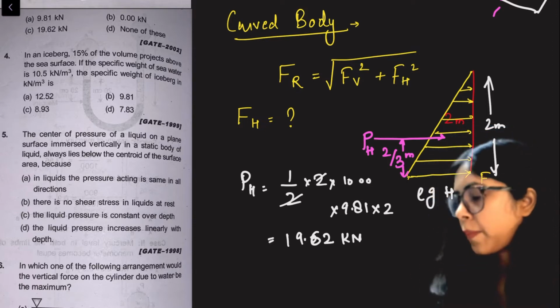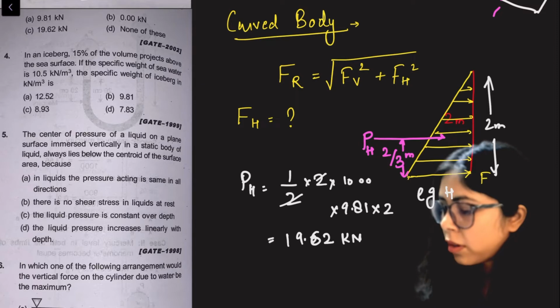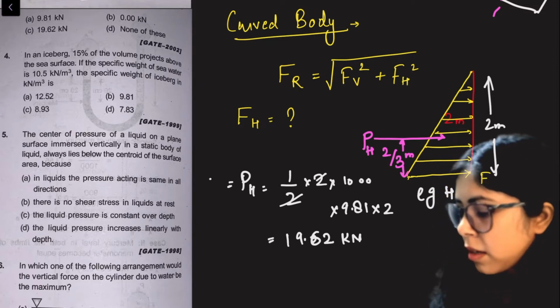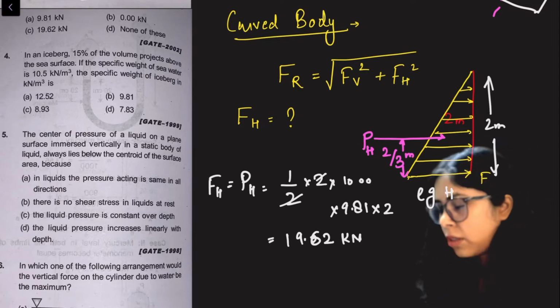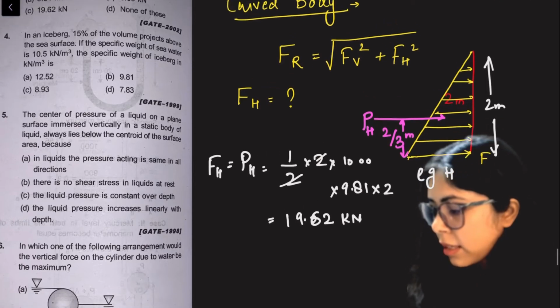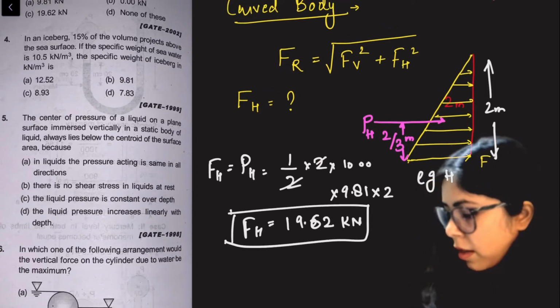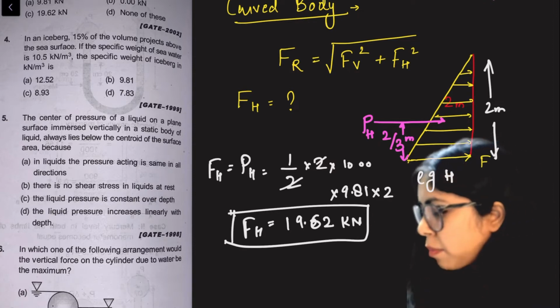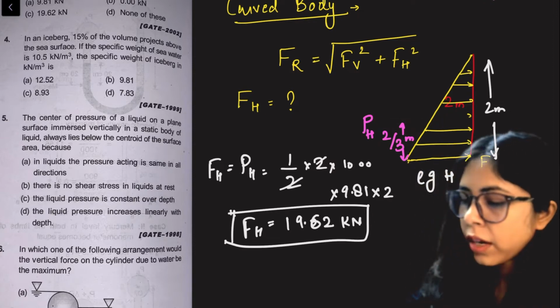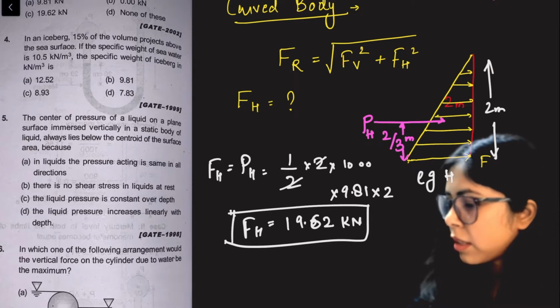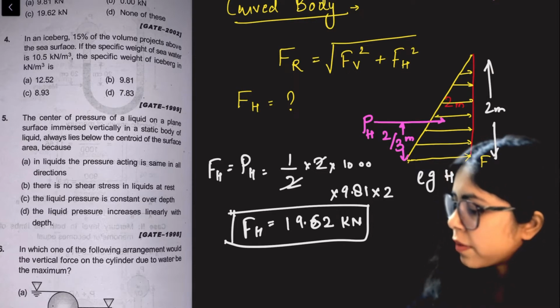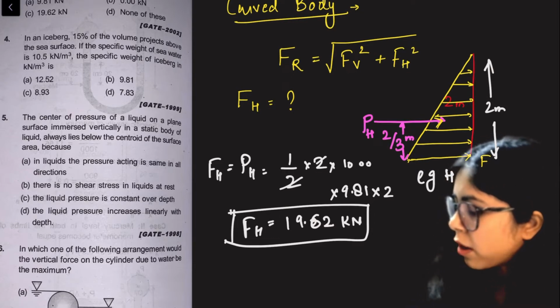This is the loading. Okay, so it came horizontal. This is nothing but force in the horizontal direction. This is the case of horizontal loading. See, this was the pressure. I am naming it as pressure. This is nothing but the horizontal force. That means what I am doing, see, rho gh is nothing but the pressure.